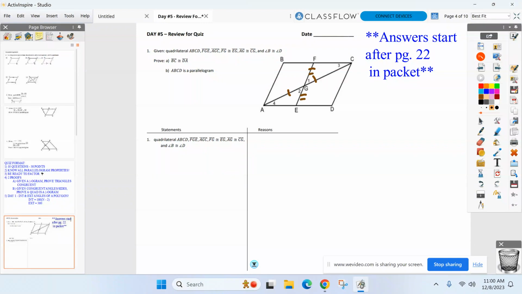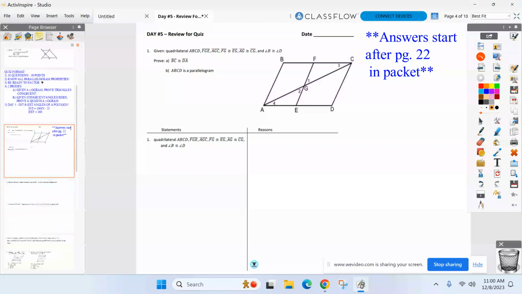That's a problem, because FE is not a diagonal. A diagonal must connect vertices. When I throw something like FE in a diagram, we automatically think diagonals get bisected. Nothing's getting bisected here. You need both diagonals, and I only have 1. Everyone good? Diagonals have to connect vertices, not sides. So speaking of a factoring problem, why don't we try one out?